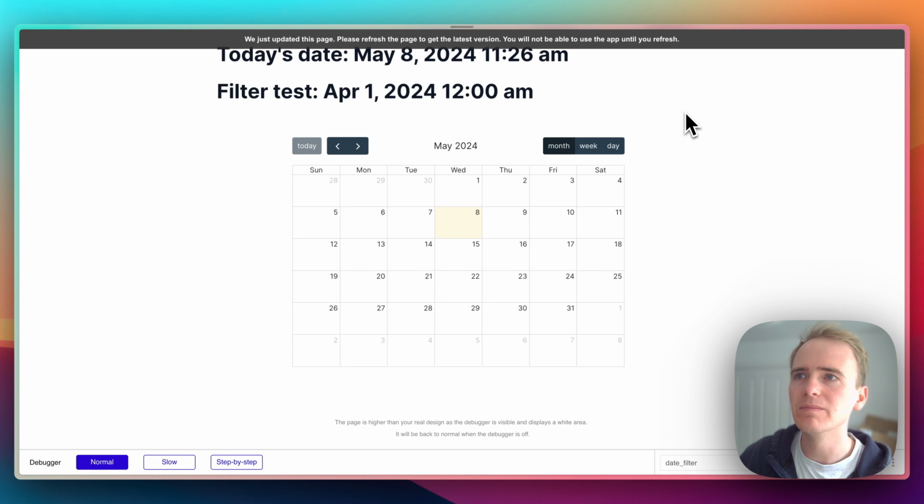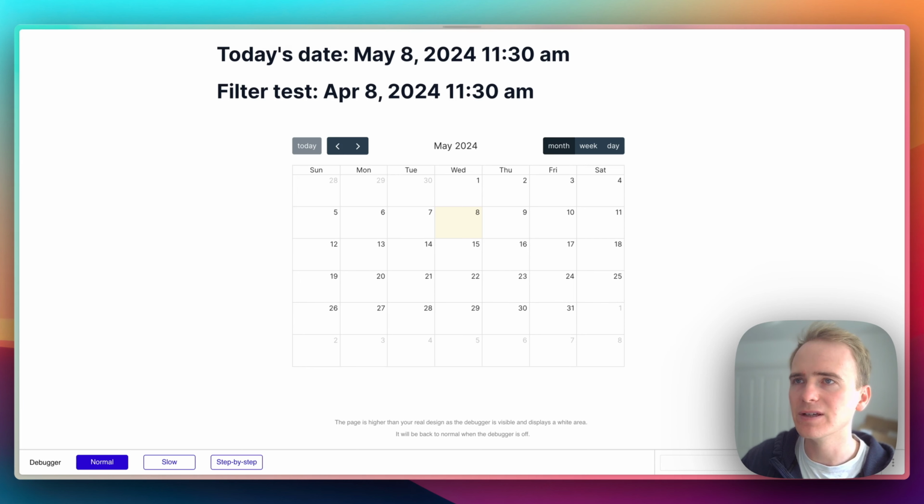Because it's currently May 8th, 11:30. Notice it is relative to time zone. And so now we go back to April 8th, which would be 30 days ago. But it's saying 11:30, which is going to miss any events that happened on April 8th, 10:30. And when a user is thinking last 30 days, they probably want all of April 8th.